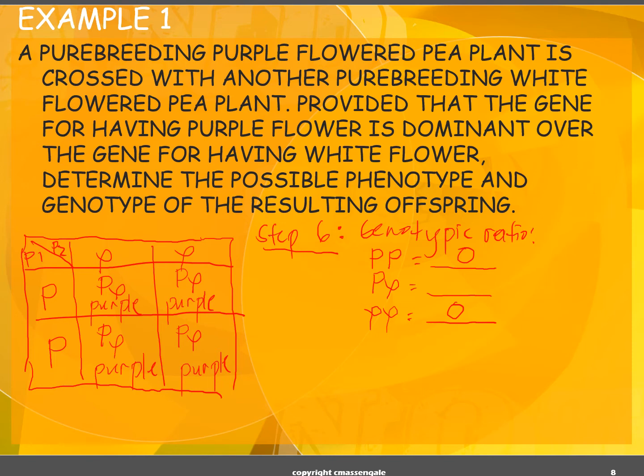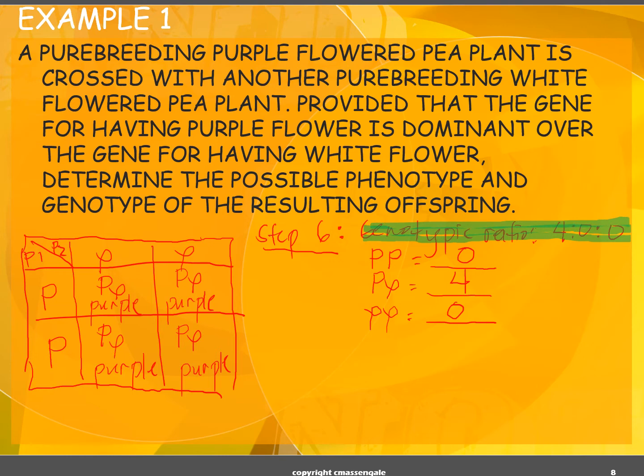How about heterozygous? Capital P and small p. Do you see any capital P, small p here? Obviously, yes. And how many are there? Let's count. 1, 2, 3, 4. So, the answer is 4. You write down there 4. So, what is our genotypic ratio? Our genotypic ratio, class, is 4 is to 0 is to 0. This is our final answer. Let me just highlight it. So, here is our genotypic ratio, 4 is to 0 is to 0.